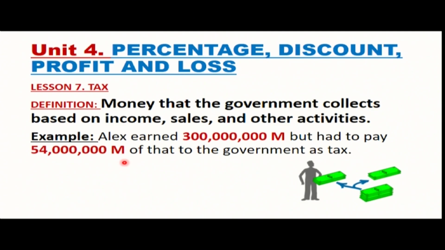So please, it's very important to give taxes to the government, because if you look at this money, 300 million, and also the money this man called Alex has to give as tax to the government, it's a big amount of money that he has to pay as tax. And this money can be used in so many different things that the government has to do.